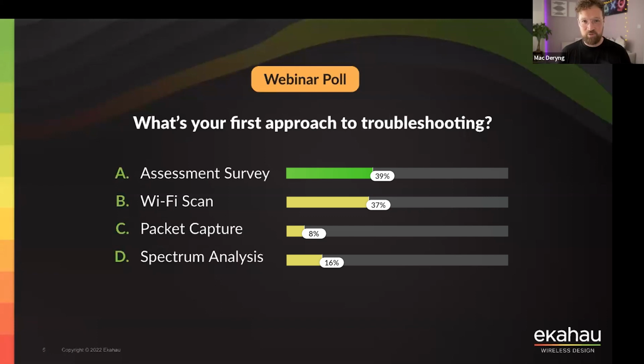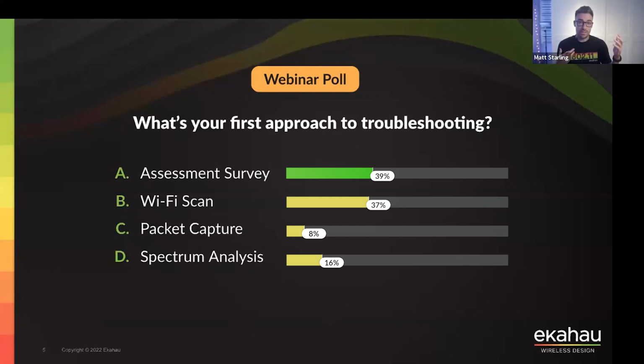Whereas I think Peter Mackenzie would be massively disappointed because packet capture grabbed just 8%. And I can't blame you, my friends, because packet capture is a little bit more complicated. You need to understand how the protocol works. You need to know exactly how it should look in order for you to find an anomaly. It's an extremely powerful way to look at things, but yeah, I totally get it. And spectrum analysis, also not too popular. I'm actually quite surprised with spectrum analysis not being a little bit more popular, because how can you spot non-Wi-Fi issues without a spectrum analyzer? It might be quite difficult. So I probably would vote that a little bit higher, but generally, I agree. How about you, Matt?